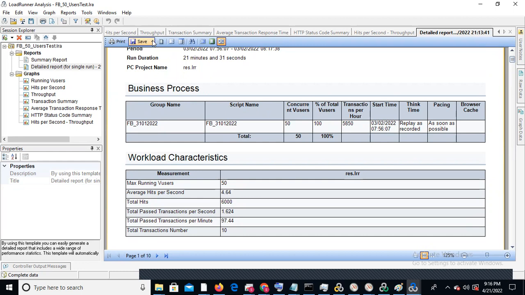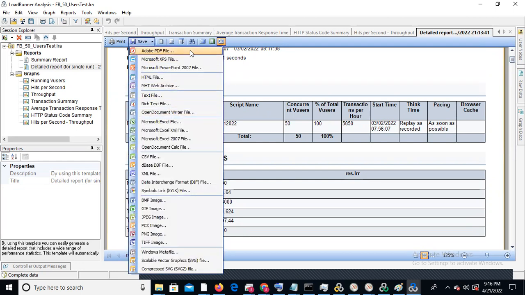Maybe copy paste is not possible here. Here you need to save, and different formats will be there. You need to select where is Word. You can select any format, whichever format you want.